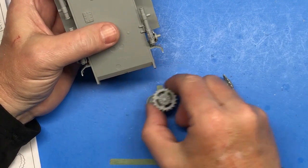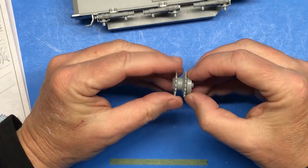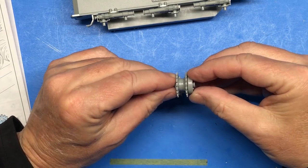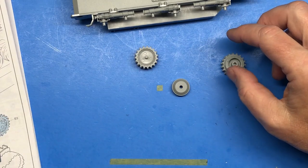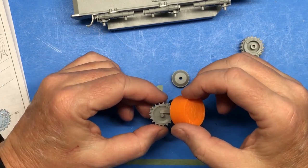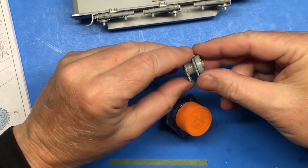Let me take a look. Actually, they popped off somewhat easily, but still, what I'm gonna do is glue these onto this part here so it is nice and secure, and then put those in place. I think that's what I'm gonna have to do. I'm going to use this cement here. Set that aside.